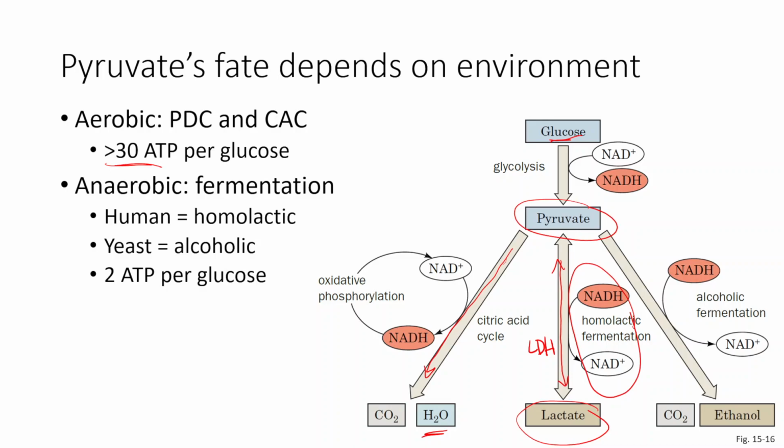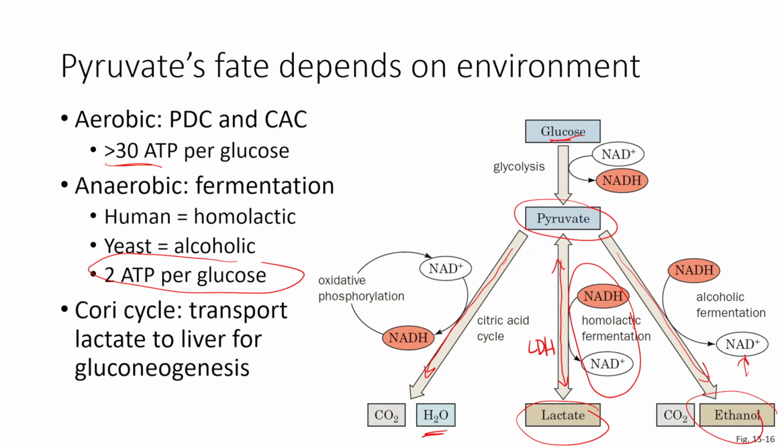For other types of organisms like yeast, they go through a different type of fermentation called alcoholic fermentation. That's what we see on the right in this diagram, where the pyruvate gets converted into ethanol. But it has the same result, which is regenerating more NAD+ that they can use for glycolysis. So regardless of what you do with the carbons, the important part is what you're doing with your electron carriers. And like we mentioned, this lets you do glycolysis and get at least 2 ATPs for every glucose.